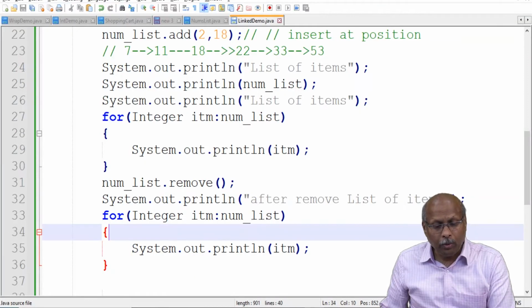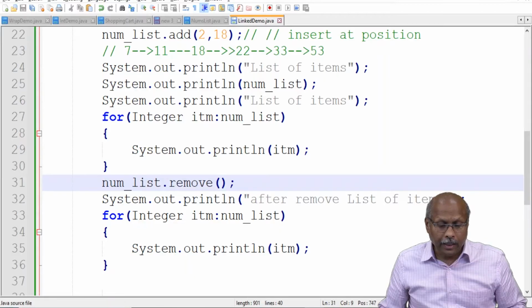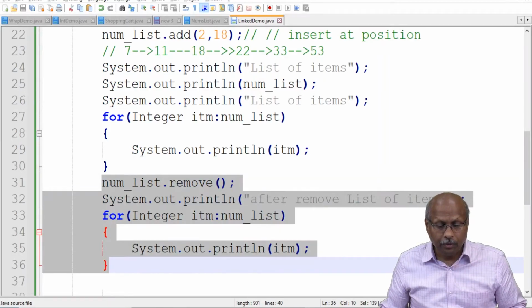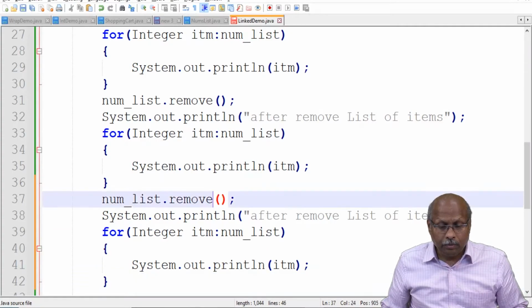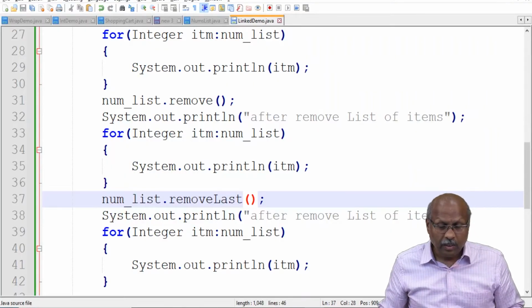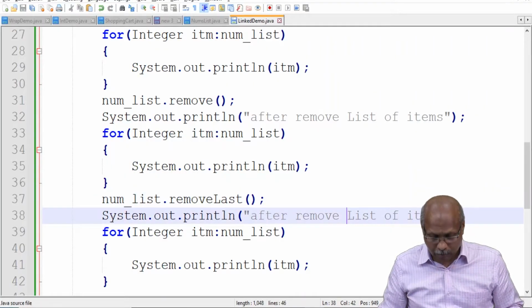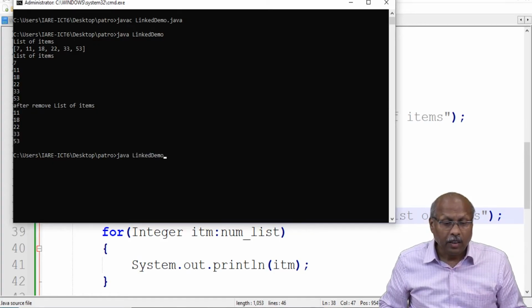But if you want to remove the last one, you can say remove last. Now let us remove last. The last node, 53, has to be removed. After remove last, Control S. Now compile it.